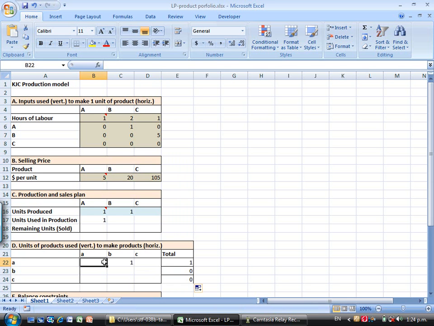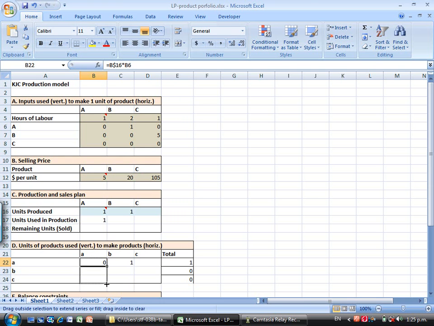Now, a value going in here will be equal to the actual units of A produced, and then we're going to hit F4 now. Now we don't want an absolute reference to this cell where it's $B$16. We want to change it so it's an absolute reference to row 16, and you'll see why in a moment. And we want to multiply this figure now by B6, or the actual input of A to make A. Now in this case, fairly obviously, this is 0.